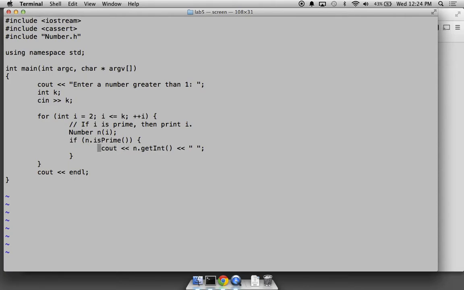And by the way, this example is a kind of a silly example. It's too small. You wouldn't define a number class to solve this problem, right? The solution that we had in the last lab is probably sufficient. You wouldn't actually go to the trouble of defining this number class to create a solution to this problem, but we're doing it just to learn about classes. So it's a bit of an artificial example.